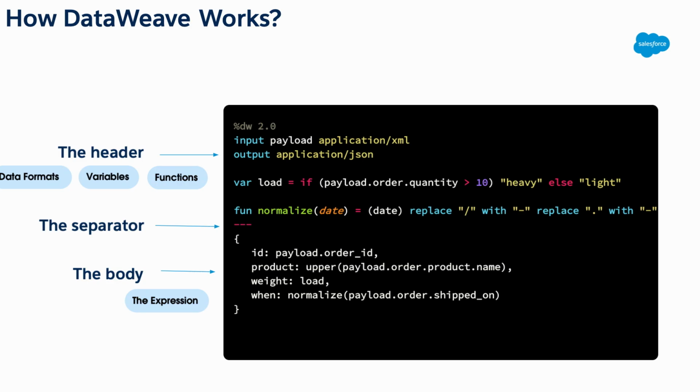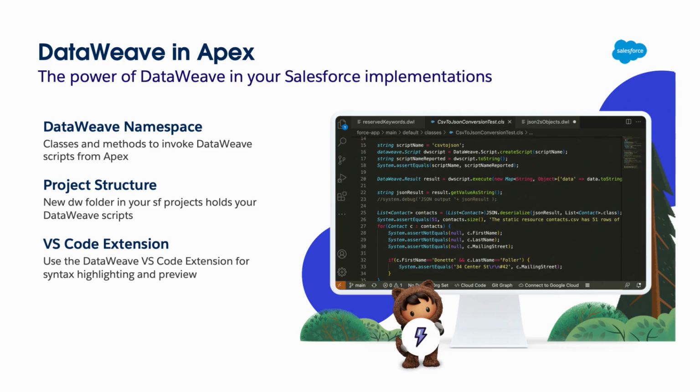Let's see an example of how this works in Apex. As I mentioned earlier, I've been doing Salesforce development for about 17 years. Every time I need to do CSV parsing, XML parsing, or play around with Excel files, I still go to GitHub, I still go to Stack Overflow, and I copy code snippets to see if they work or not. With DataWeave support, you don't need to do that. The idea is it's built into Apex now.